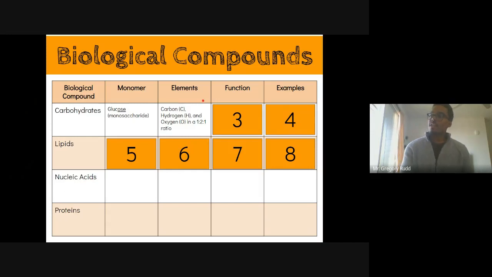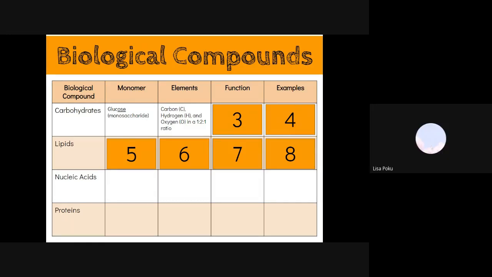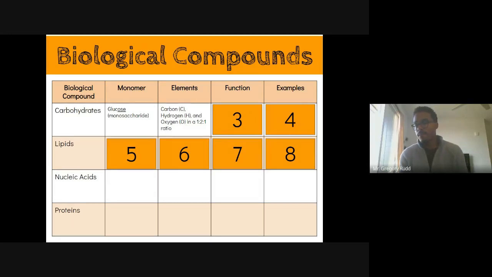Box 3, what's the function of carbohydrates? What do they do for living organisms? Quick energy. Oh, yes, good. Quick energy. Thank you, Lisa. So that's really their primary function, especially as it relates to this class. Carbs provide quick energy, aka short-term energy for the cell. But in Unit 2, in our next unit, we will also talk about another important function that they provide, which is structure. They provide a structure for plant cells.